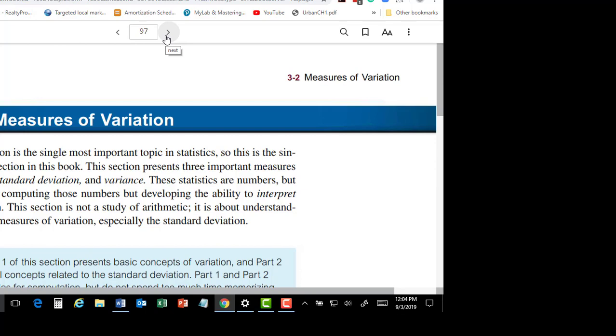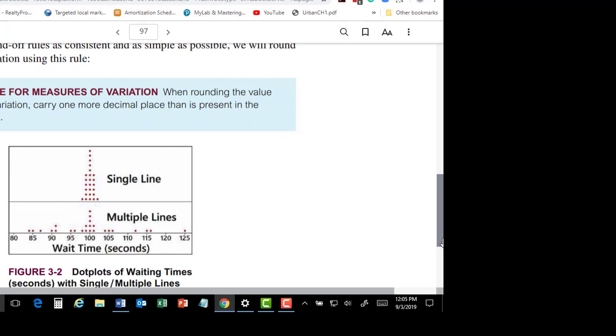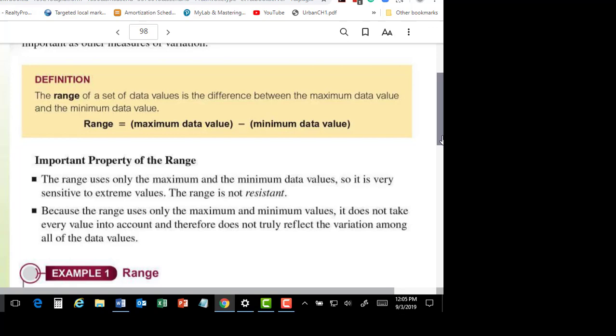Well, we went over that too. Basic concepts. This just shows how this spread-out one has a higher variance than this guy because this one is tighter around the average. See, your center of mass, if you cut this out like a piece of cardboard and put your finger under where the center is, that would be where it balances. And so it has applications in physics that way. But anyway, these are times weighted. And then what's the range? The range is simply the biggest data minus the smallest. That's the range of your data.